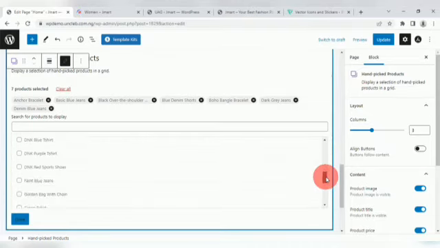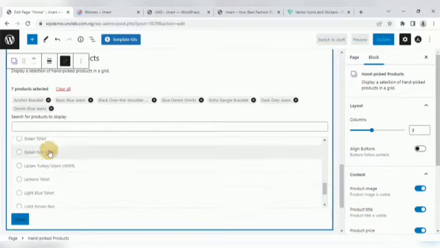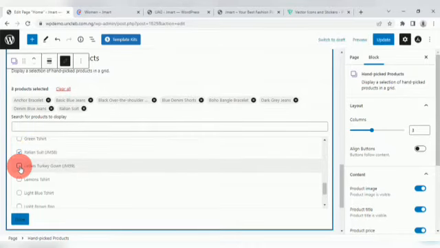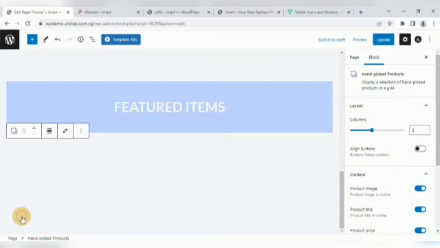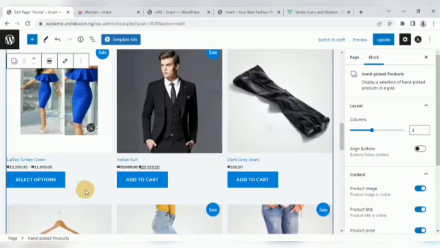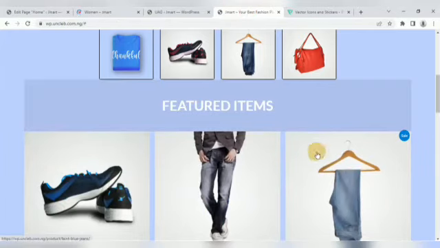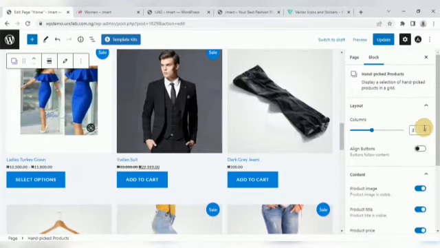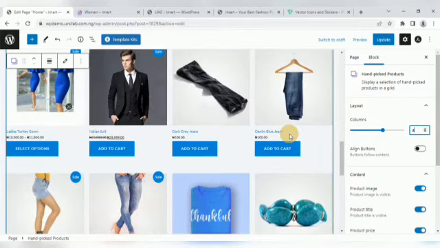Pick those products that you want to display on the home page. Let me look for those ones that I created. Okay, so we have the Italian suit here, we have ladies turkey gown. So I think that is all. That is okay. So we click done, and then you can see them displaying here. Then on this other side, you can set the number of columns. Perhaps you look at mine here and you say that these are too big for you, so you can increase the number of columns here to 4. And then you can have it like this.